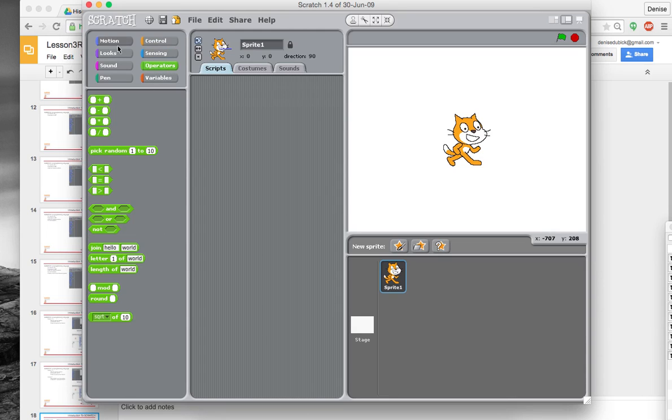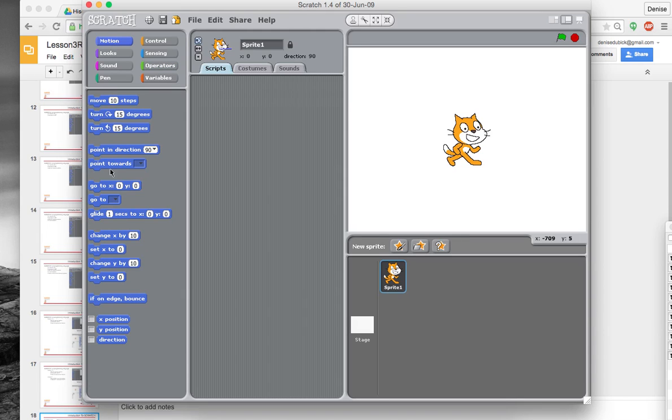That's going to help you out a little bit later when you're trying to follow along and match where I am. This area over here to the right is the stage area. This is where you're going to see your sprite act out the list of commands that you give it. Any questions so far? No?